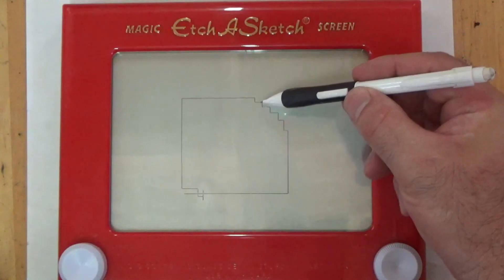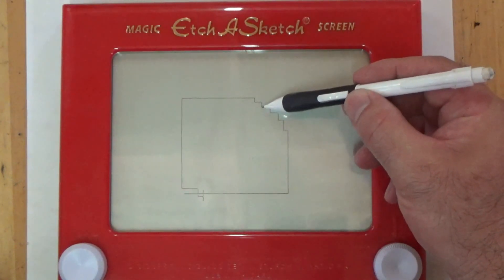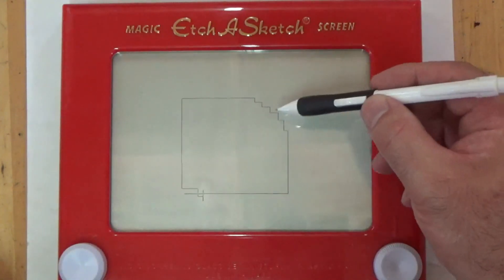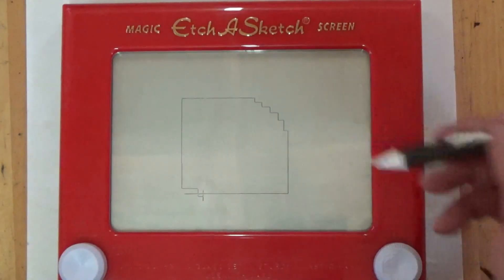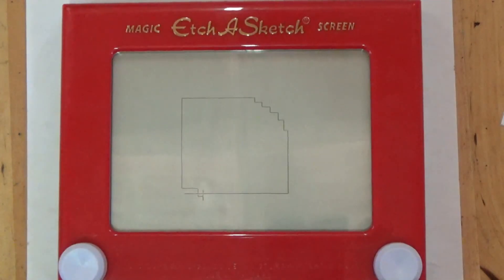These delta X's are going to be smaller — like maybe 20 thousandths of an inch. And then I'll drive Y down until the tool just touches the arc, or gets within about a thousandth of an inch or so. And you'll see it'll actually look pretty good. Okay, so that's what we're going to do.